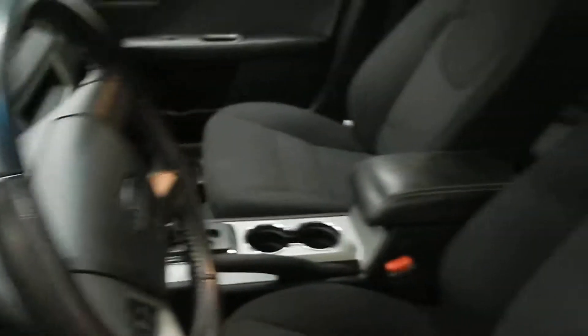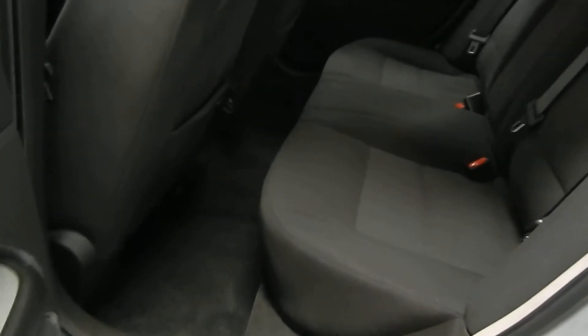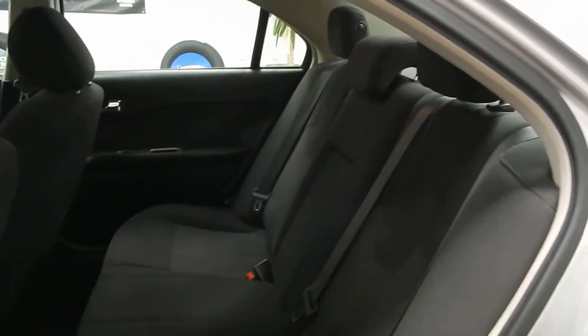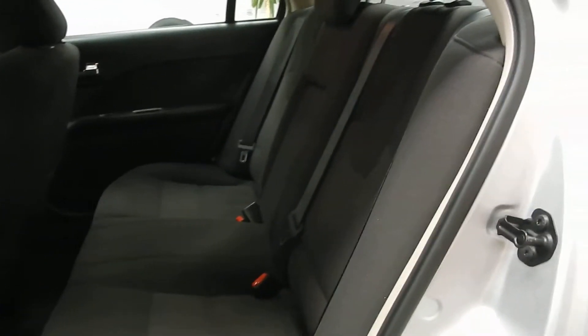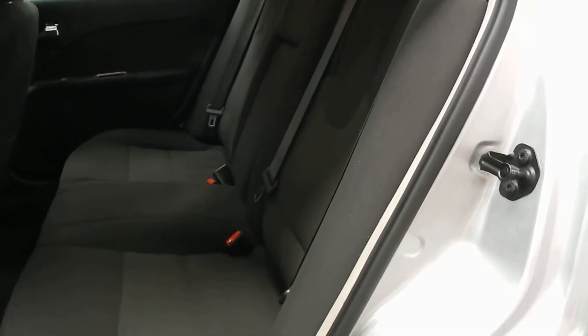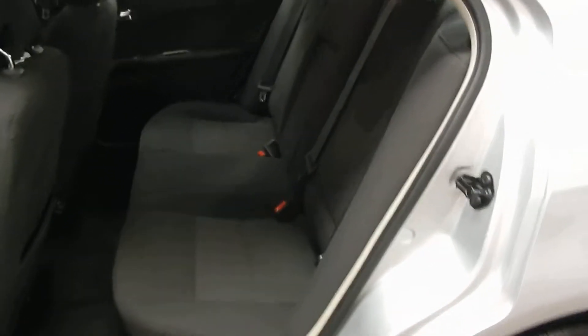That is about it for the front seat — let's take a quick look at the back. Being a Ford Fusion Hybrid, you do have a nice spacious back seat. These Fusions give you plenty of room, and in this comfortable back seat you do also have three three-point harnesses, so all of your passengers back here are going to be not only comfortable but safe as well.